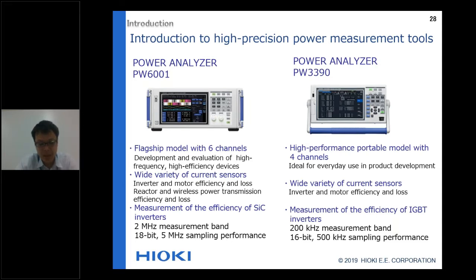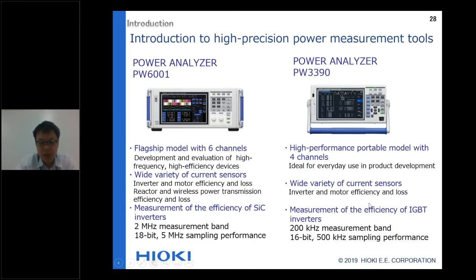Okay. Recently for the solar market, the PCS is sometimes made with SiC inverter. So in that case, the switching frequency is very, very high. That's why we recommend to use PWCC1. But if your measurement does not need such high frequency, and an IGBT inverter is okay, then PWCC90 is suitable for your application.